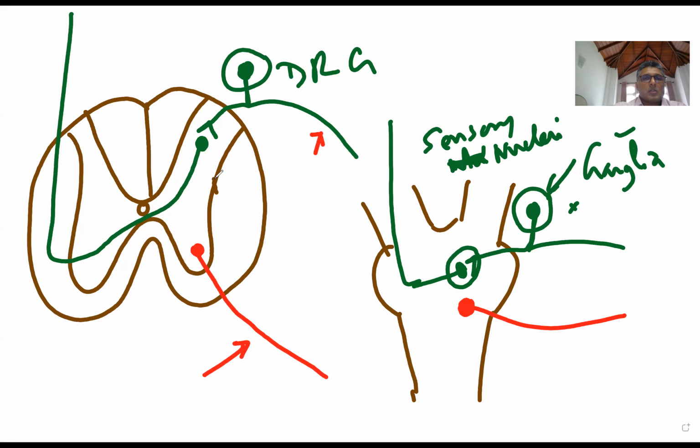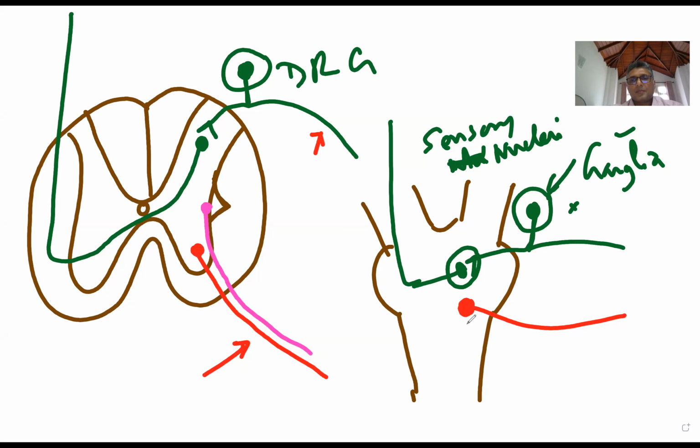Then again, when it comes to the spinal cord, you have these lateral horns in the spinal cord in the thoracolumbar region. In other regions, even though the lateral horn is not visible, still the autonomic nerve cells are found in this area. And the sympathetic fibers, the sympathetic motor nerves, which start from the lateral horn of the spinal cord, also come out in the anterior nerve root and go with the spinal nerve.